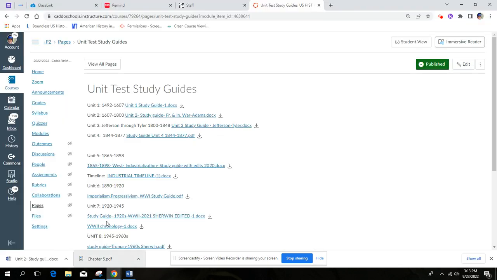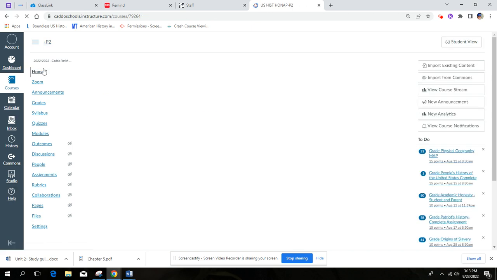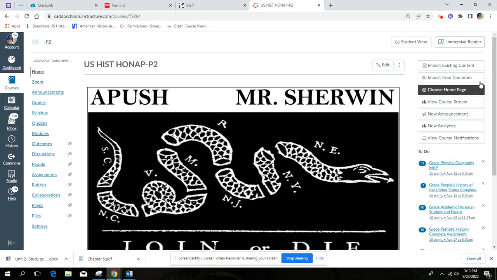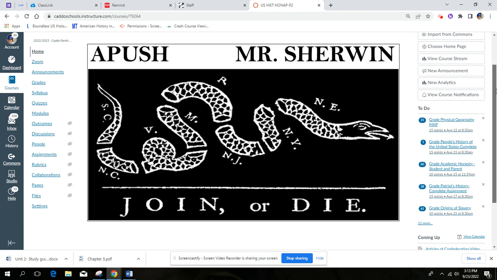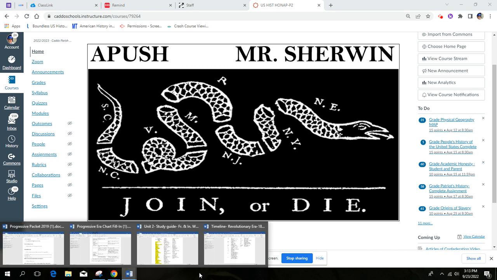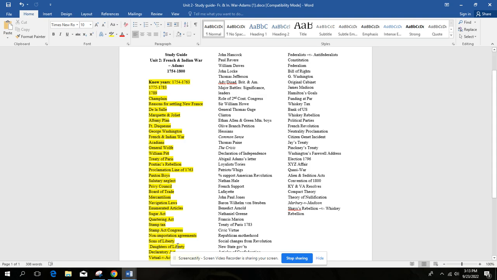And again, this is something that we've talked about in class. This propaganda picture that I have on the screen here with the colonist, "Join or Die," is in reference to the Albany Plan. So back to the study guide. Our next thing to talk about, to make sure you know, is Fort Duquesne.